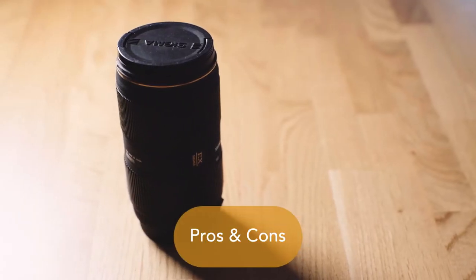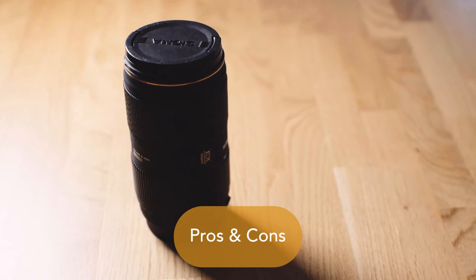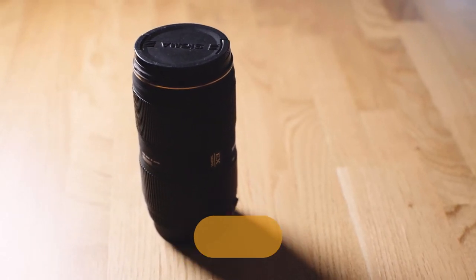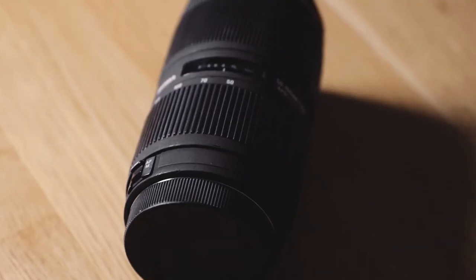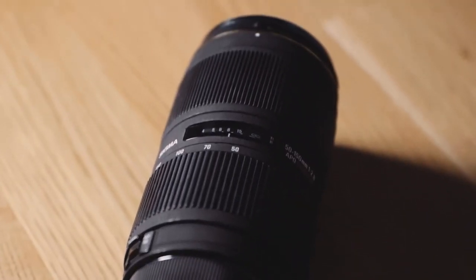Let's look at the cons of this lens. It's an older optic, so the optical quality is inferior to modern lens designs. Also, the workaround to get an image out of this lens on full frame is really cumbersome. You still have a little bit of vignette, and since it's a telephoto lens, the close focusing distance is 1 meter. Despite its cons, there are a lot of things I really like about this lens. First of all, the specs are astonishing — 50-150 f2.8 in such a small package is extraordinary.